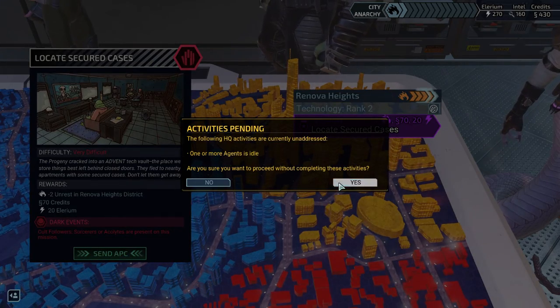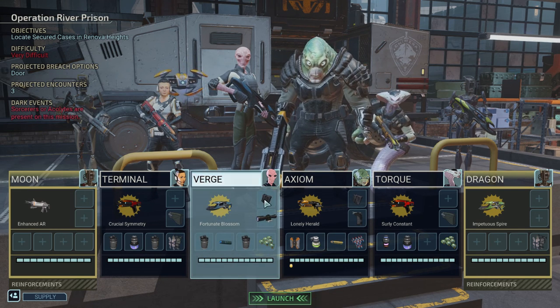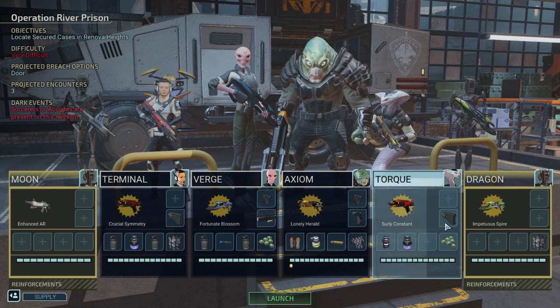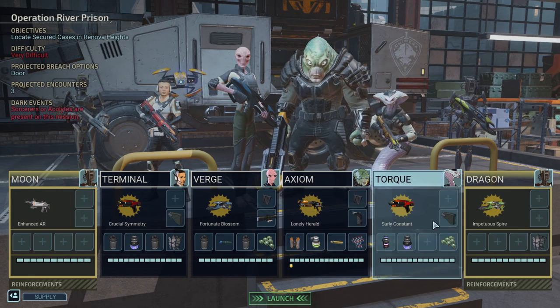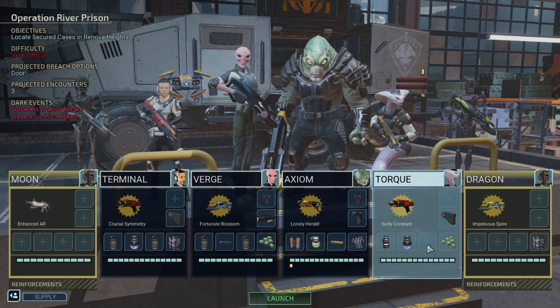I know I have somebody idle. Nothing I can really do about it. I think we've got everybody set the way we wanted to before. Extra shots, aim. We've got the superior stocks. Got the reflex grip so I can shoot twice. Extra shots. I think we're pretty well equipped. It looks like I could give Torque something else, though.